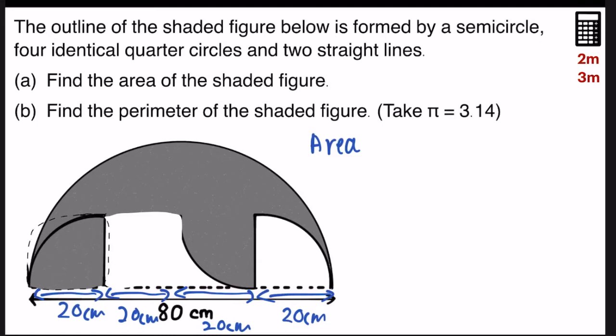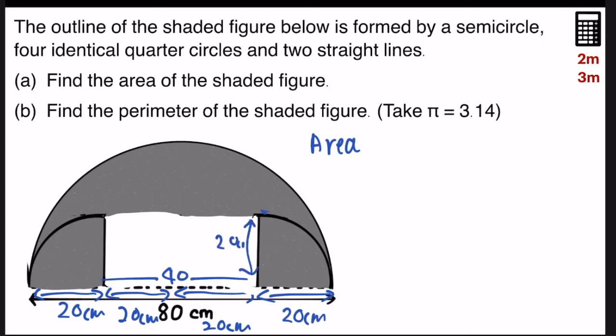And then same goes to the other one. I'm going to do a shift as well to the unshaded portion. And you notice what happens when I shift it. It forms a rectangle with length of 40 centimeters and the width of 20 centimeters.